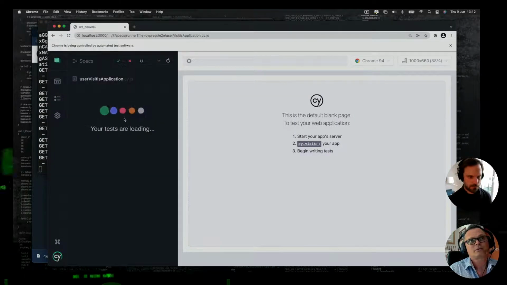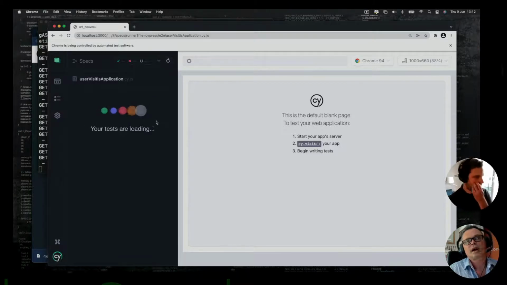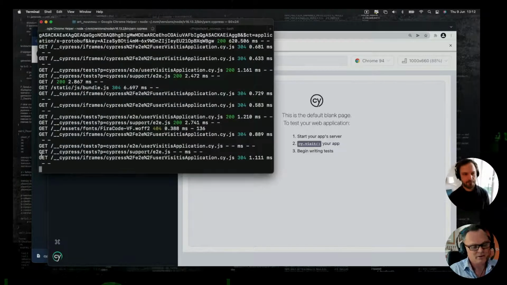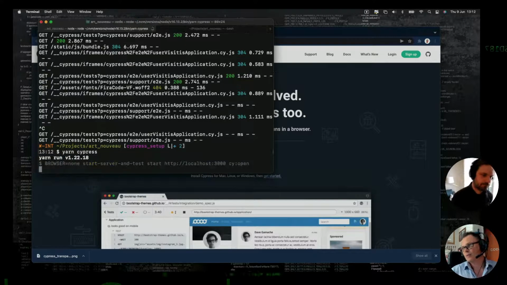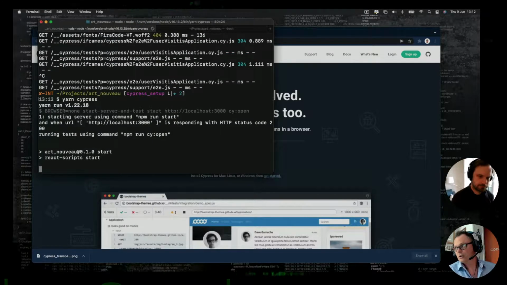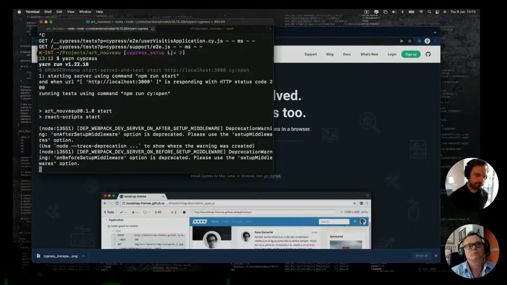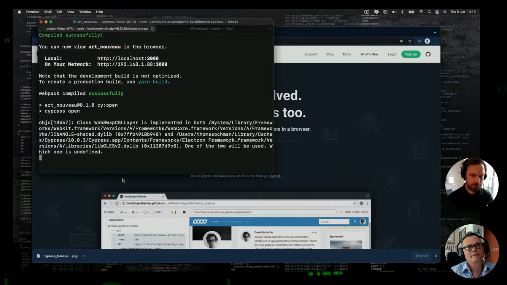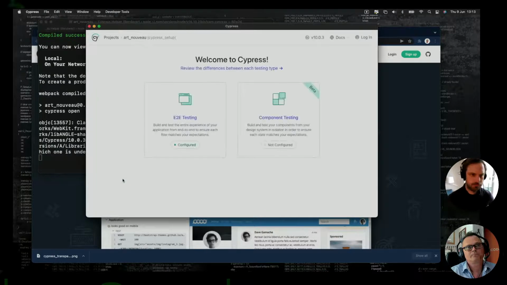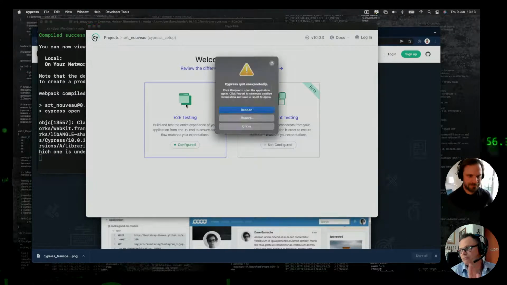Let's have a look if everything is still working. Now I changed it. See, I changed the configuration of Cypress, which means that I have to stop it and restart it because the config file is read upon instantiation, right? So we want to get rid of this. And I really don't like this interface.